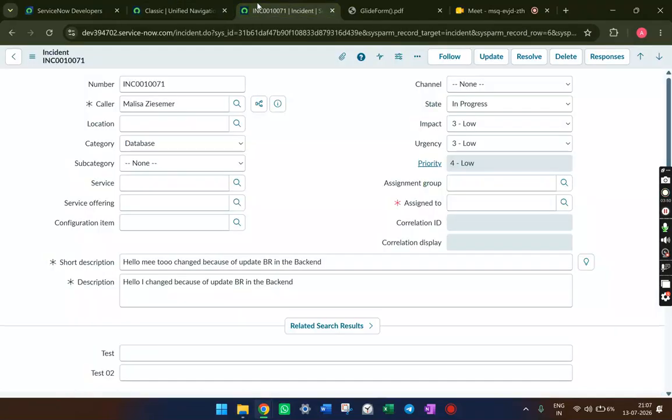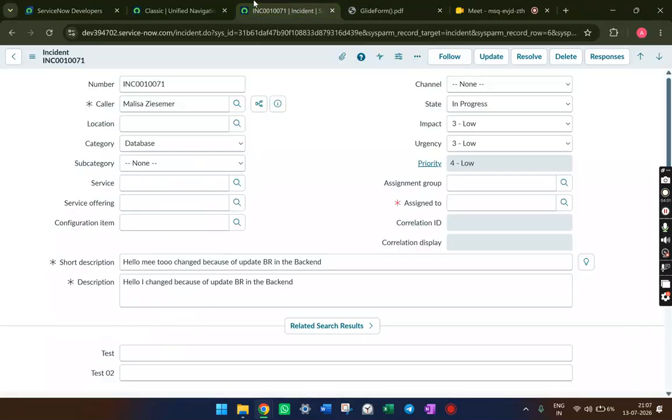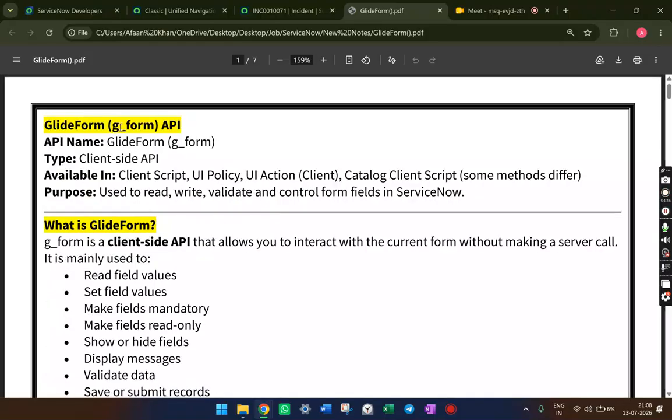Without service catalog, I think no organization is working. In service catalog also, when we learn about it, there will be client script. When we create variables, here we call them fields, but in catalog we call them variables. So we will create a lot of variables in the catalog, and on the form itself we will be applying GlideForm.